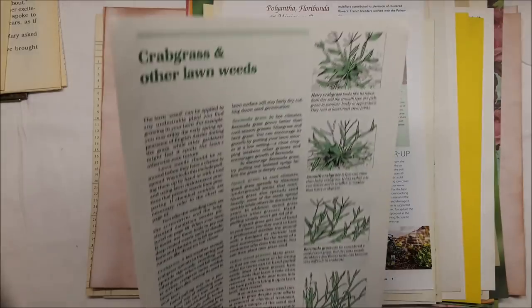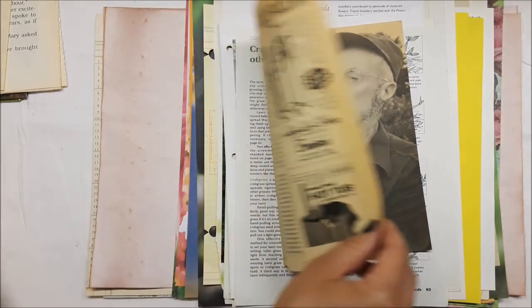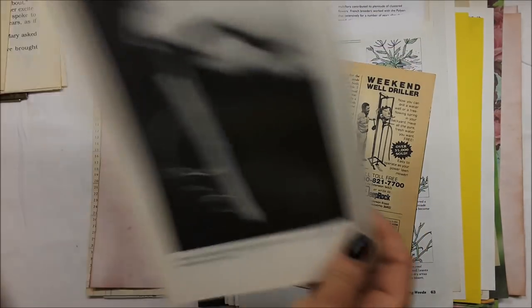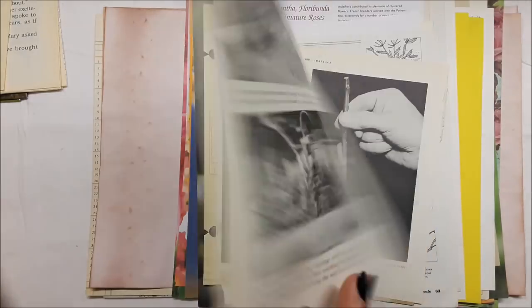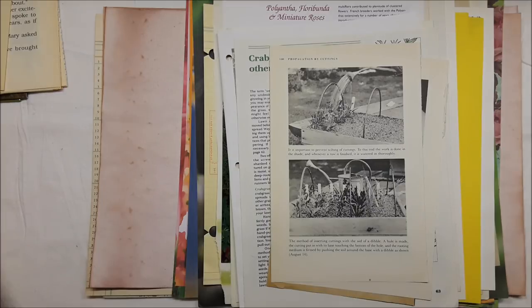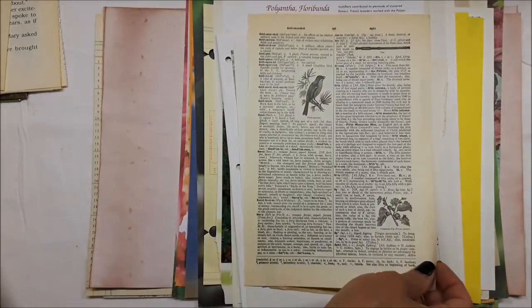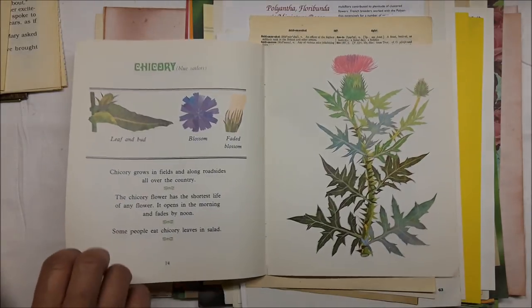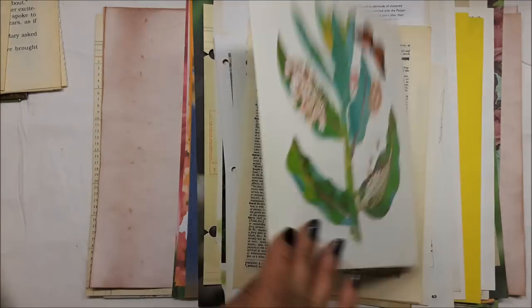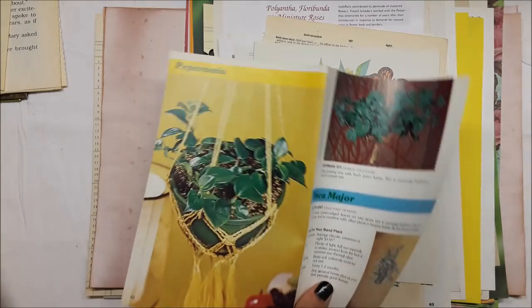I don't make junk journals myself, but I certainly put together and curate supplies — enough for you to make one, two, maybe three junk journals. Or you can use some of these to gift to friends, to put in happy mail, to make for your pen pal mail. Mail art is just amazing. My items are vintage, so you want to get the best use out of them, and mail art is certainly a good way to share vintage pieces.